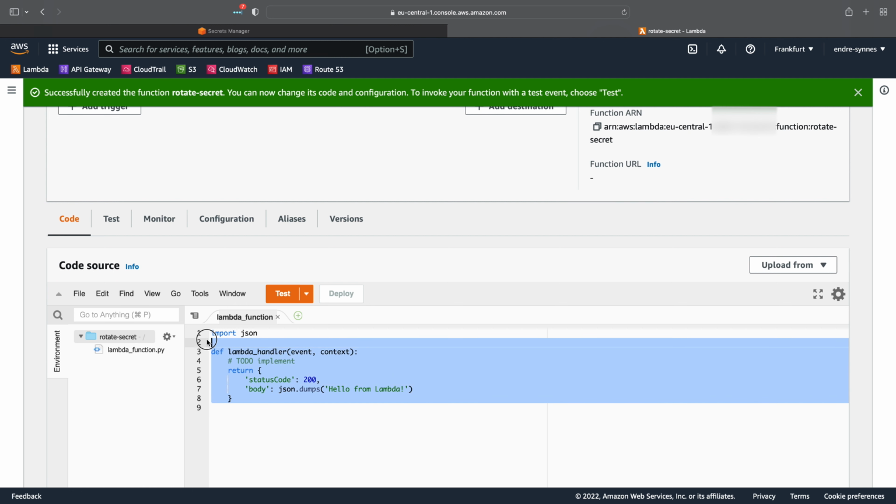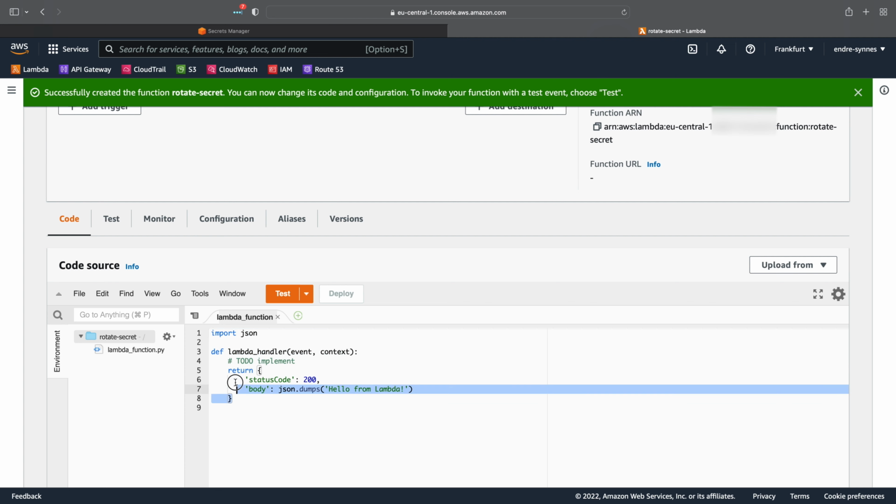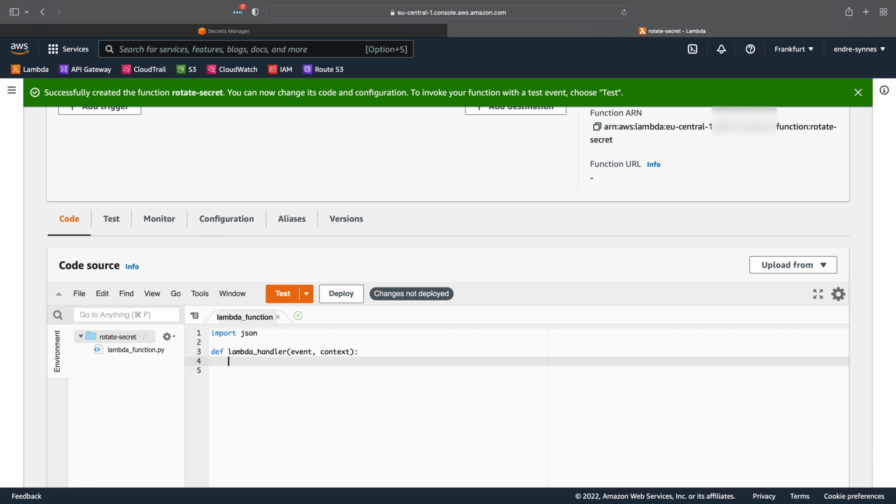The code I'll write here is a simplified version of the one you can find in the AWS documentation. I haven't found any good description of this code anywhere, but I'll try to do my best to explain it. And the syntax may not be the best, so bear with me. First off, let's just delete all the example code.